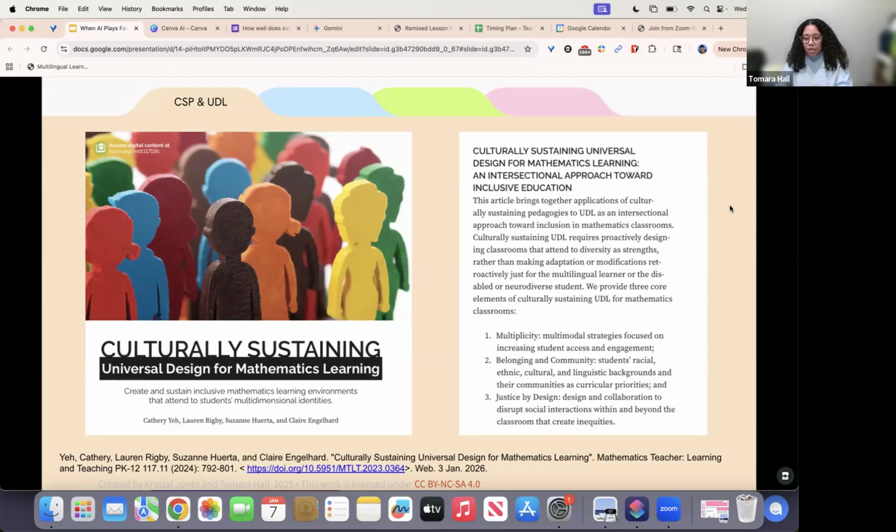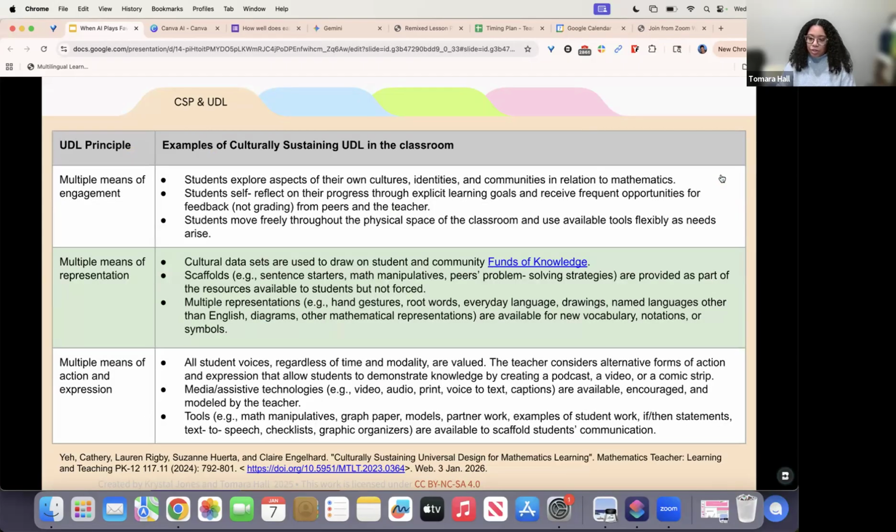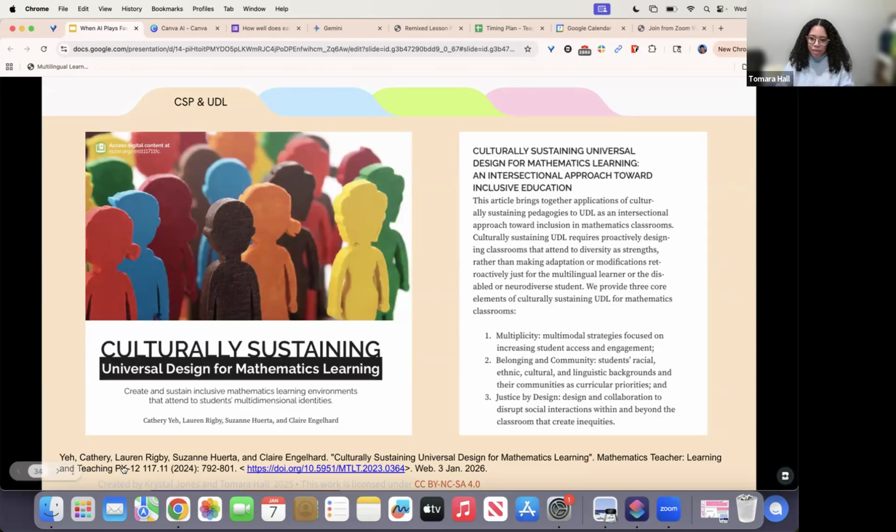There are a few things in doing this type of approach to provide an inclusive classroom. And most importantly are the three that are listed here. Multiplicity, belonging in community, and justice by design. So you can go to the next slide.